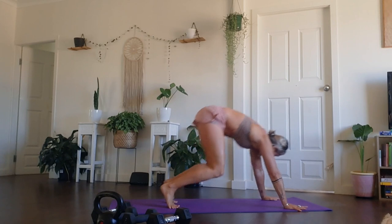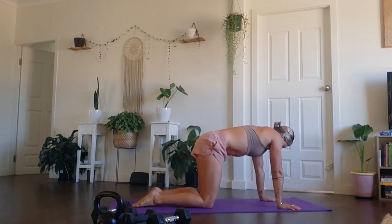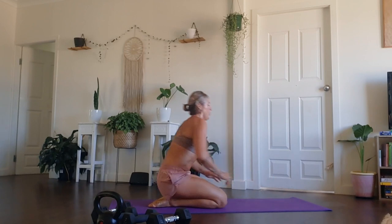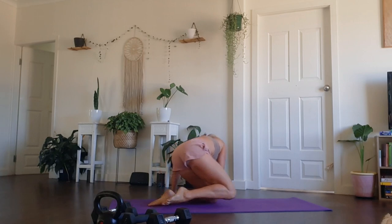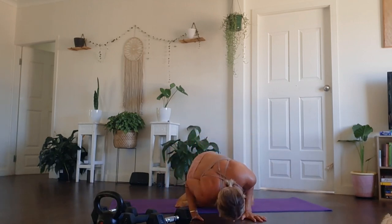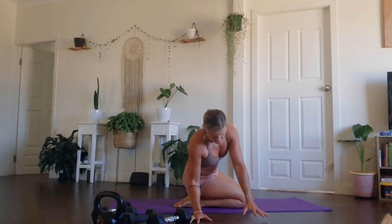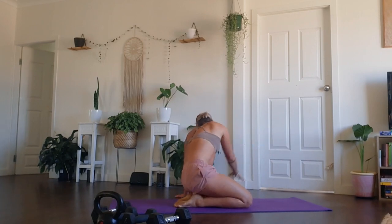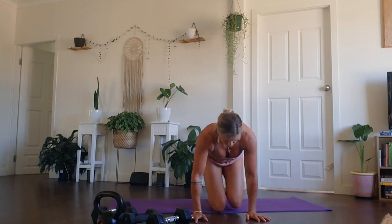We go from this move straight into our next one. Have a breath in and a breath out. We're going to take it to a side push-up next, coming down to the knees. Just going side to side, wrapping the elbows in and allowing ourselves to just move and twist across the body. As you come forward, your forehead or your ear will come down to the ground. The further away you are from your legs, the harder this is going to be. Spread your fingertips wide, elbows wrap in, belly draws to spine. And one, two, and one. Beautiful.